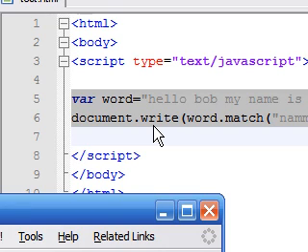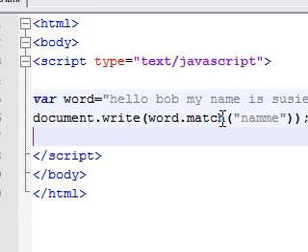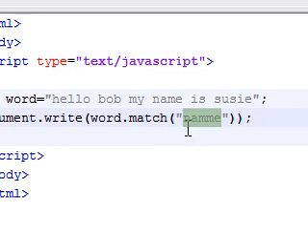Hey guys, welcome to my 21st tutorial in JavaScript, and I promise this is my last tutorial on how to style strings. This is probably one of the most useful tools that I'm going to teach you, and that's the replace tool. As you can see, last time we learned about match, where you just typed in whatever you wanted to match in the empty parameters, and it would either give you the output of that same thing, or it would say null. This time we're going to learn to replace one of these words with another word. Let me just show you guys how to do this.